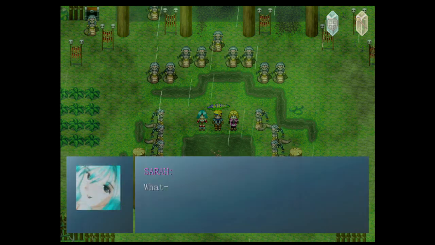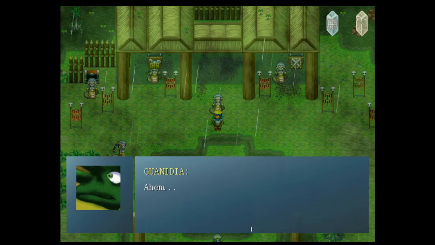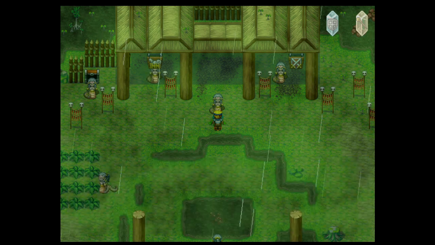Alright, so they're going to try and kill you. Ganidia is going to turn out to be able to talk. That actually is a recurring theme. And ho, they will accept us as god of the marshlands. Woo!